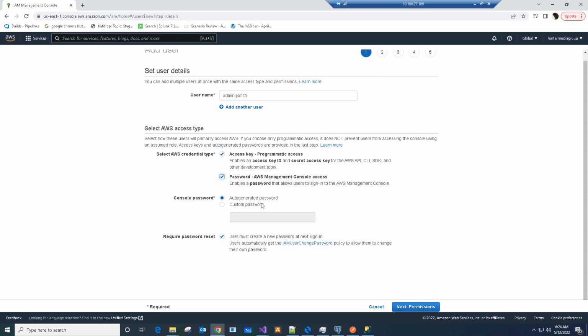Alright, and then next, I have 2 options for the password. I can do an auto-generated password or a custom password. The choice is yours. And then finally, if we want the user to have to create a new password when they sign in, we will leave this box checked. If we don't want them to have to change the password, we can just uncheck that box.